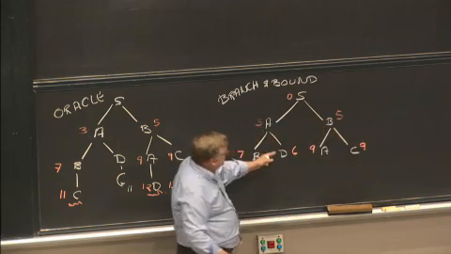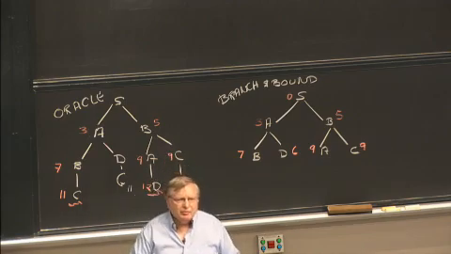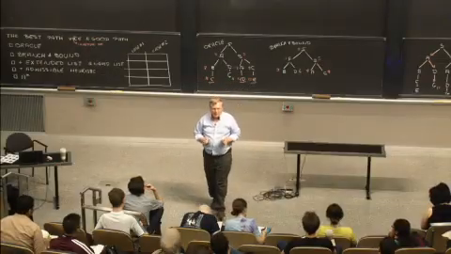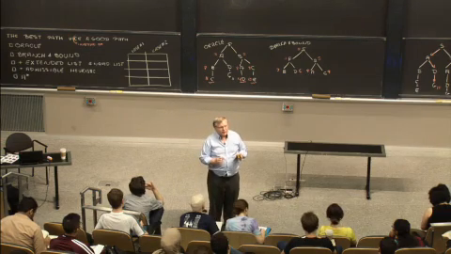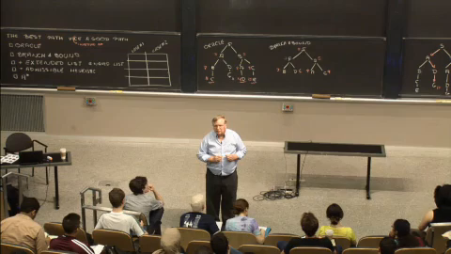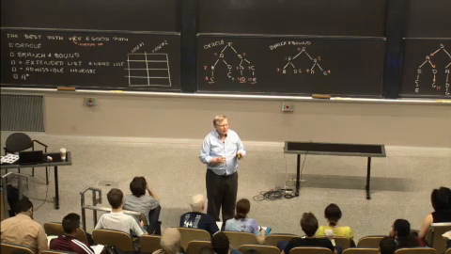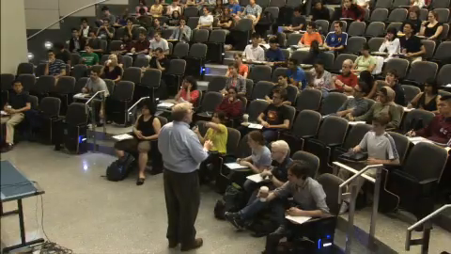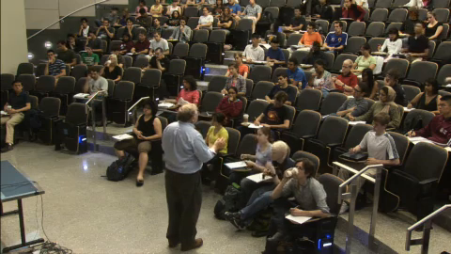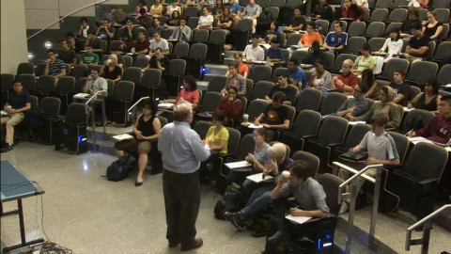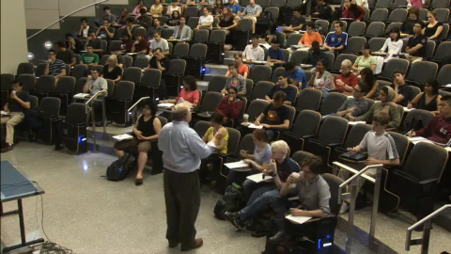Now the shortest one is SAD. You see the pattern. Now let's see. I haven't found the goal yet. So I can ask myself the question, is any of the work that I've done so far wasted? No, because all of the paths that I've got so far are shorter than the path to the goal because the goal hasn't shown up. So when I do my oracle checking after I found the goal, none of that work is going to be wasted. So in the end, I don't actually need the oracle.